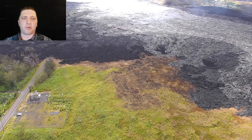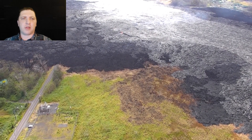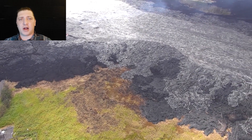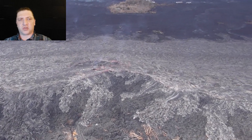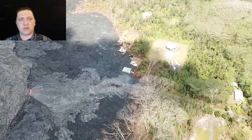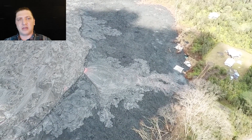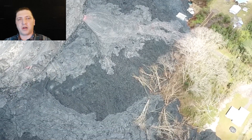Back up at the Y of Highway 132 and Powaiki Road, we look at the overflow from June 9th that had started a small brush fire in the sugarcane grass. That has essentially died off without any intervention. Overflows are continuing — there are more overflows and they'll keep happening as the channel is still evolving and getting more robust with each one.